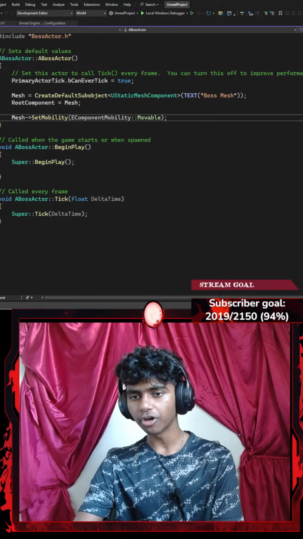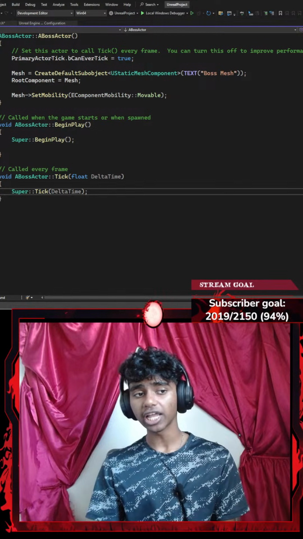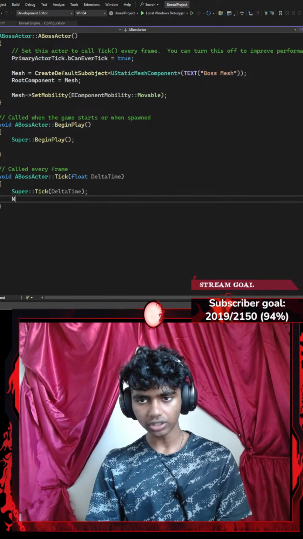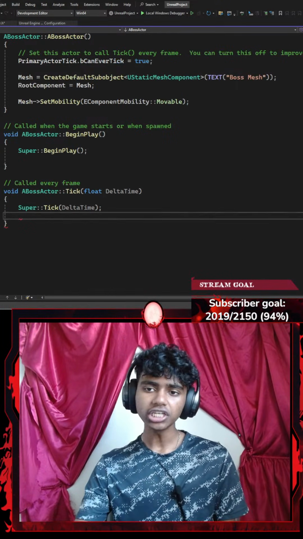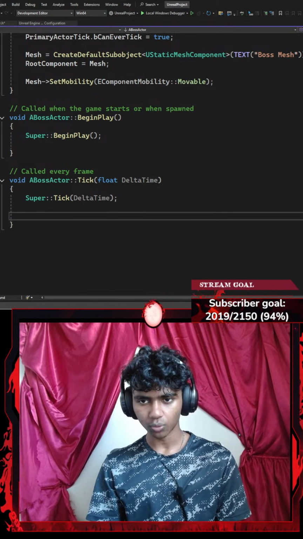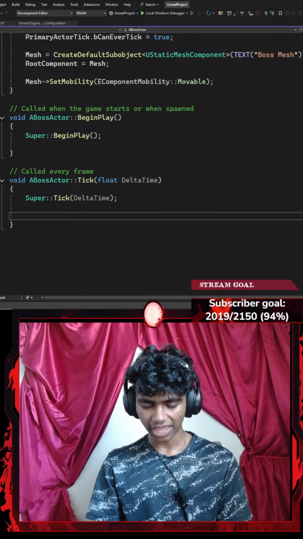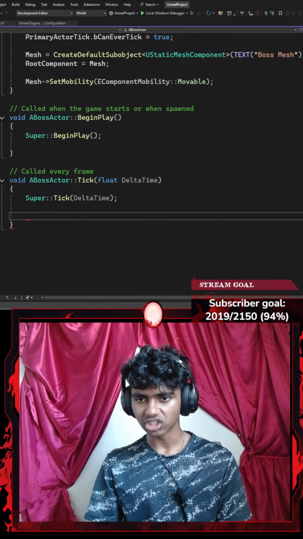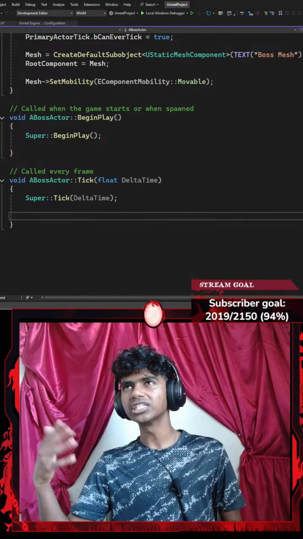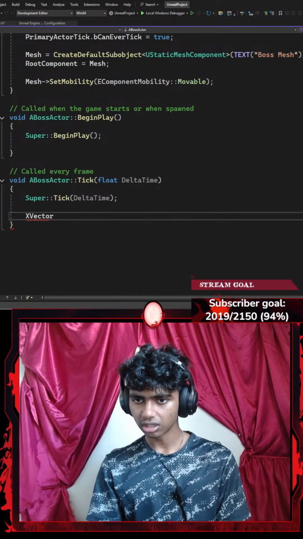Once I'm done with that, I'm going to go under my text. I've got to get my player's exact location because I do want to move my player around as well. So I might go with something like a new location. Actually, I'm going to use a vector. Was it X vector or Z vector? Hold up guys, I forgot what vector it was. Was it X vector?